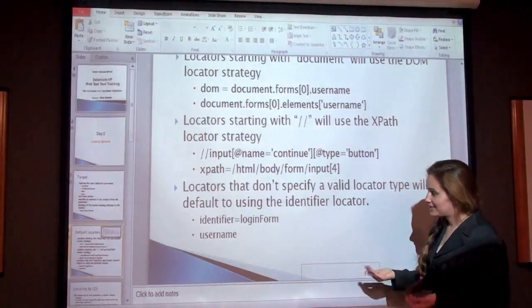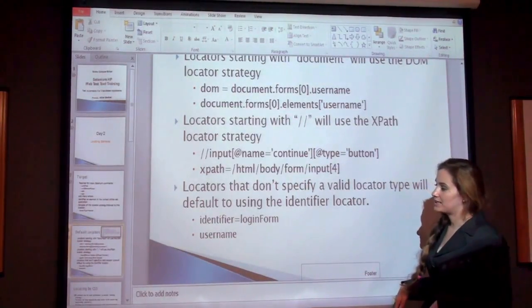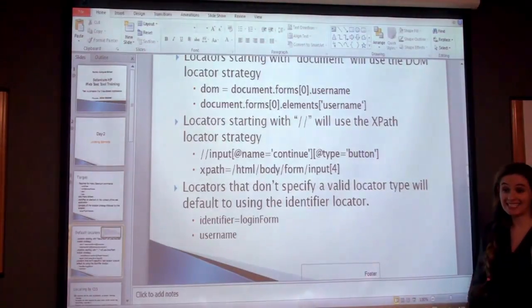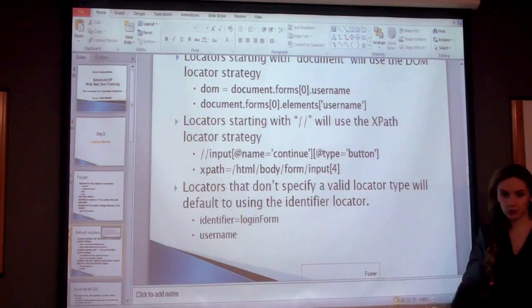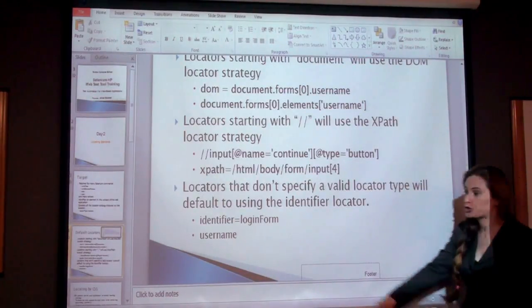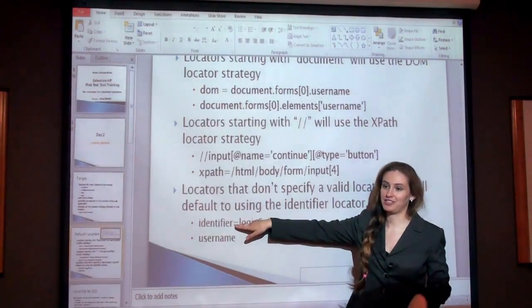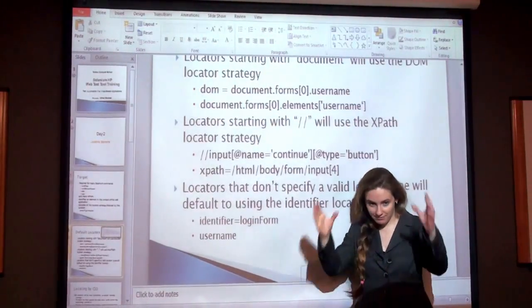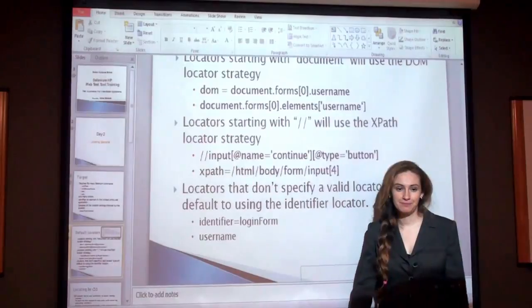Now there are a couple other identifiers. One of them is ID. So you will often see ID equals, right? And then the actual ID. But again, that's optional. You don't have to put ID equals, and you certainly don't have to put identifier equals. You can, or you can just say login form.